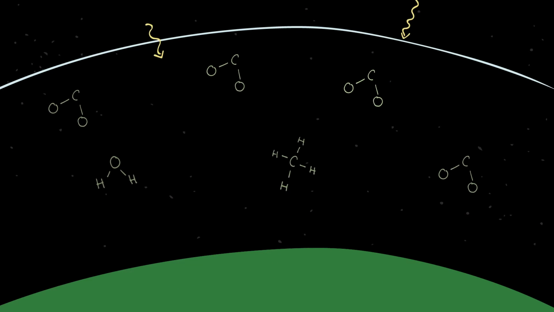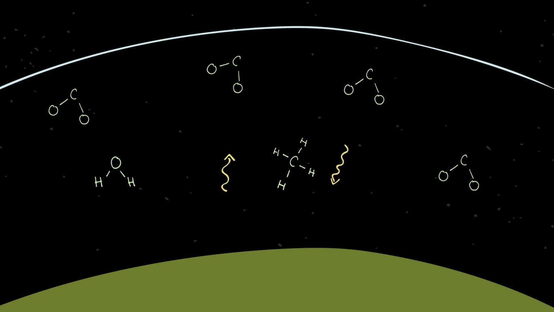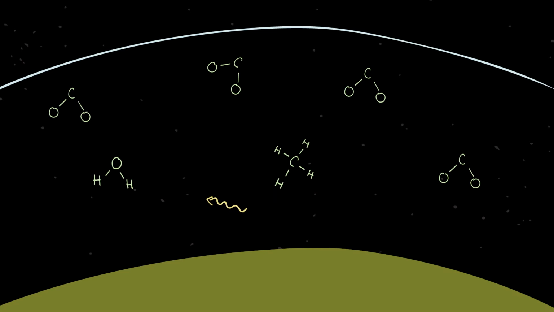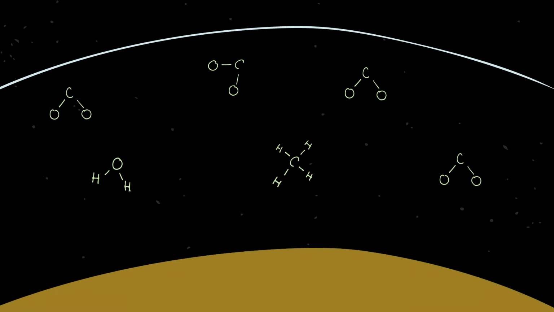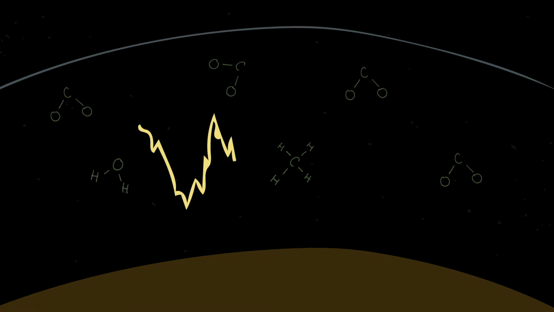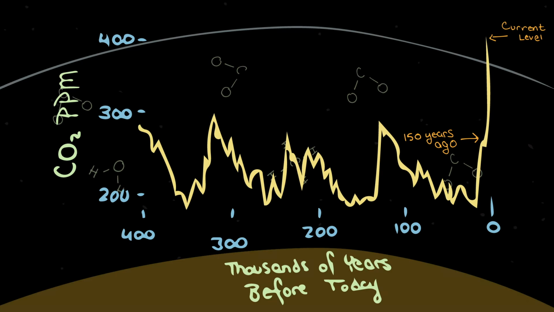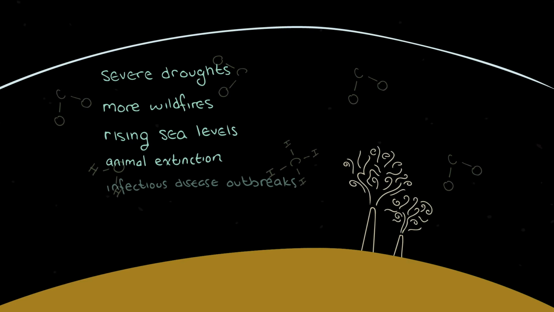Energy from the sun is absorbed into the atmosphere, and a portion is reflected. Once the crust is heated, much of the heat is radiated back to the upper atmosphere, where some greenhouse gas molecules absorb the energy, and then radiate the heat back to the surface. The average global temperature over the last 50 years has increased with the rise of global carbon emissions. In the last 150 years, we've raised atmospheric CO2 levels from 280 to 400 parts per million. This may not seem like a lot, but an imbalance in CO2 levels could wreak long-term climate disaster.